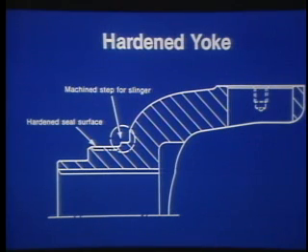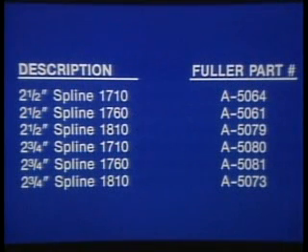Hardened yokes can be used with a NOK seal and slinger, the 19109 or the new 21036 Viton Teflon seal. Don't attempt to use the NOK seal without a slinger installed on the yoke. Without the slinger, water can enter the system carrying contamination past the felt lip and accelerate the seal's deterioration. Because there are benefits in using a slinger with any seal design, Fuller will sell only hardened yokes with the slinger installed in the future.